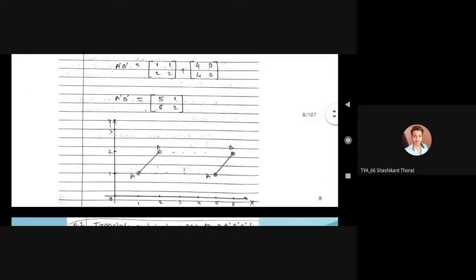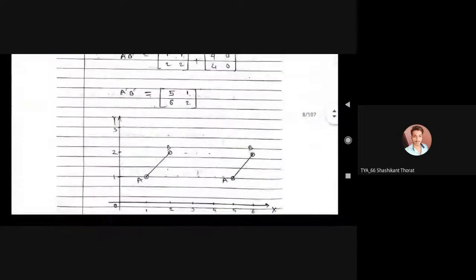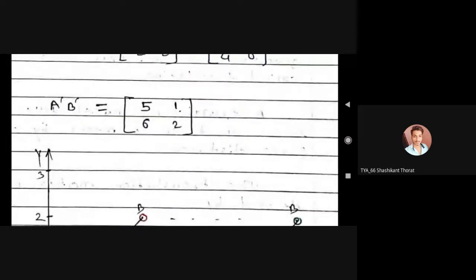Now how to represent the x y direction? Draw the x y axis. Whatever the given data, first of all you should write 1 1, the distance 1 1, then 1 1 and 2 2. One line is the given line. And after calculation, after the answer, now this point we have to draw.